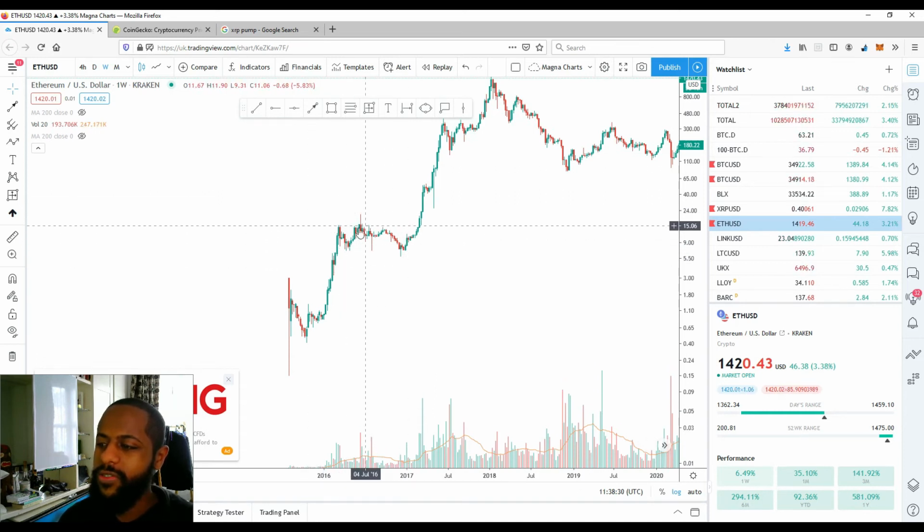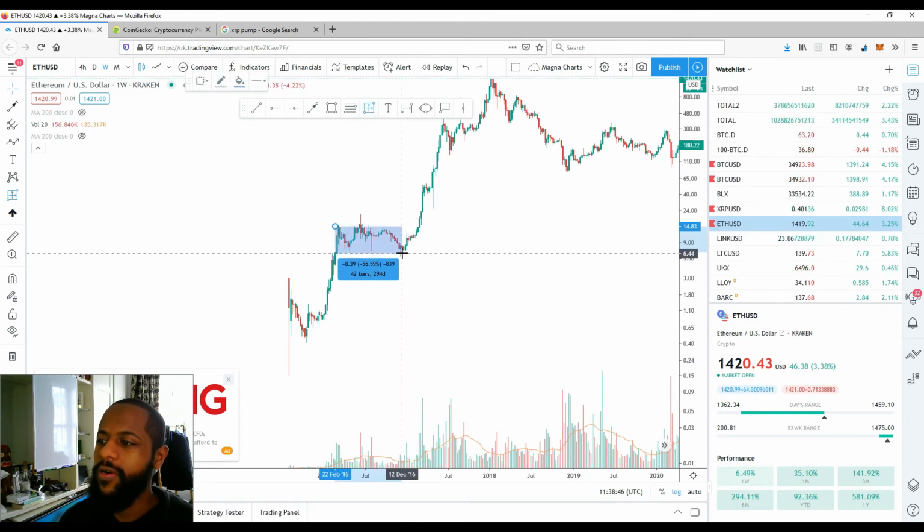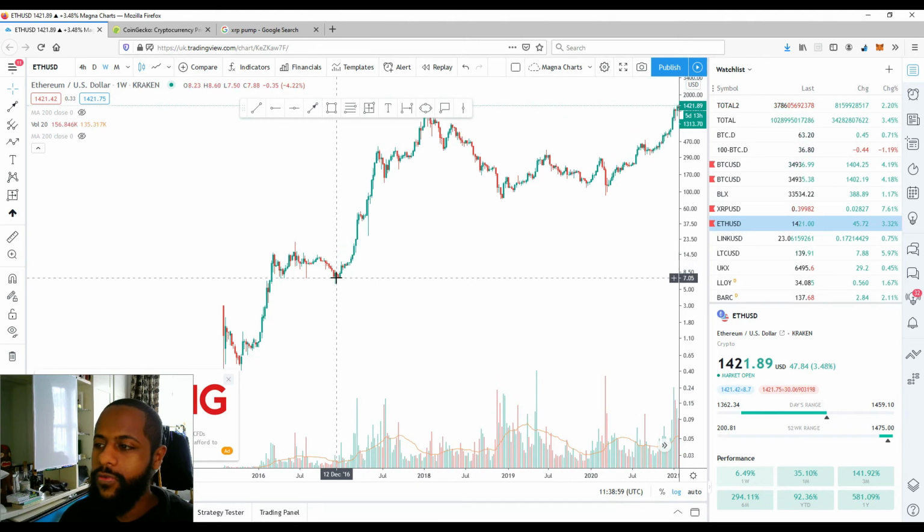However, you saw this massive consolidation period at the end of 2016, ending in the beginning of 2017. Firstly, you had a massive correction even further than previously before continuing on. So in this period over here, for almost a year, 60 days short of a year, one would assume Ethereum is dead. It's not going to go any further. However, of course, now we see a rally going all the way up to $50.